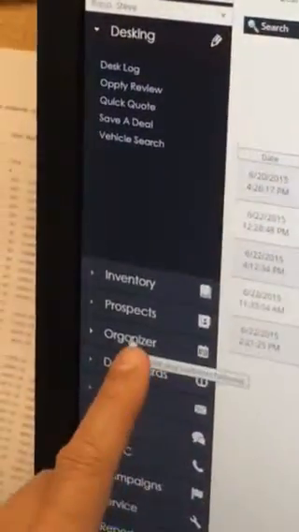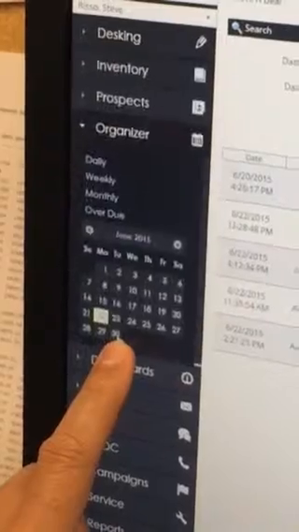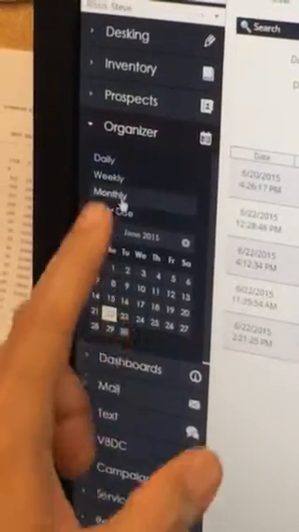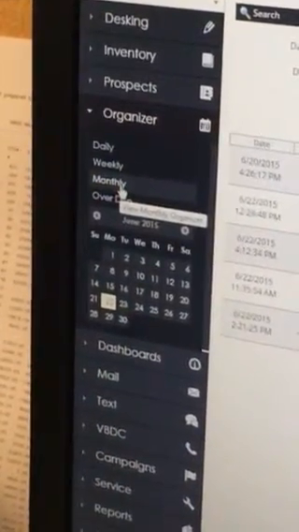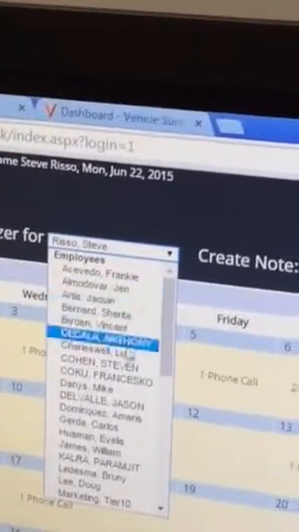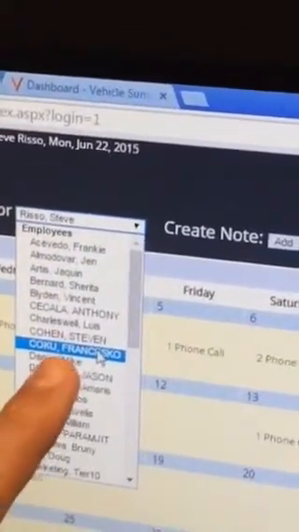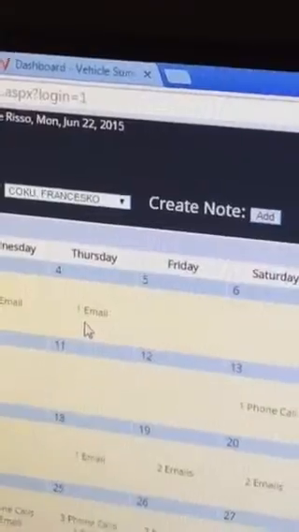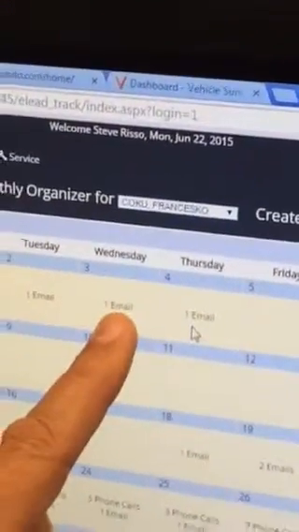And for that, you go here to the organizer, you click that, you go here to monthly, you click that, and right up here, you can pull up any salesperson you want. So let's look up Francesco Cocu, and that tells you if he's doing his daily task.